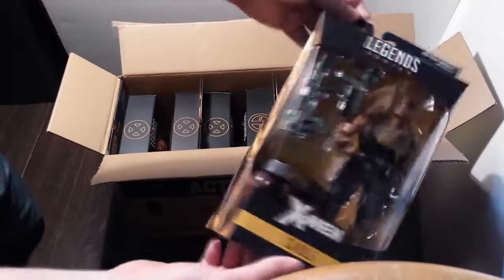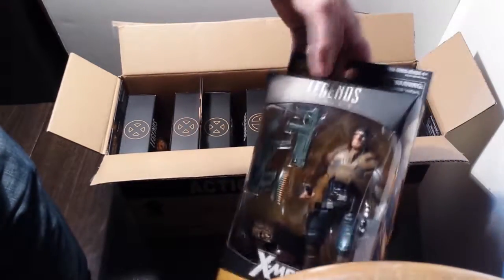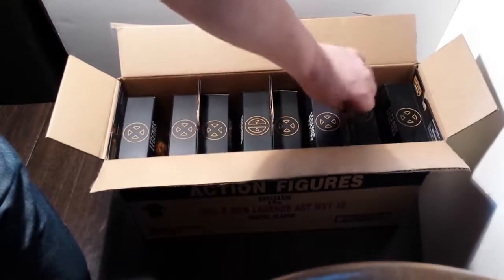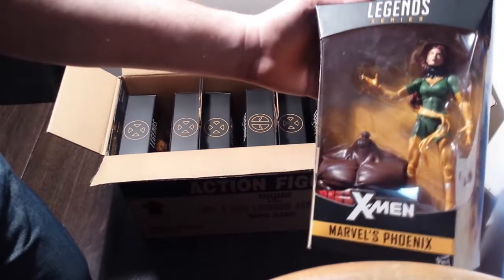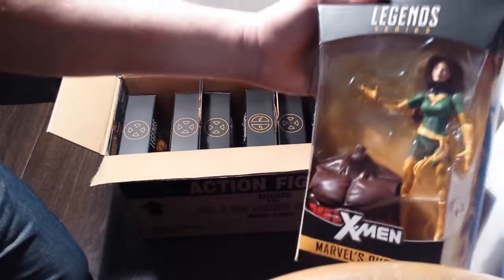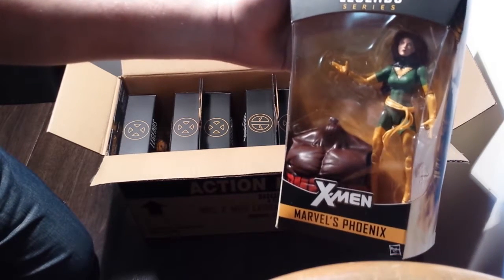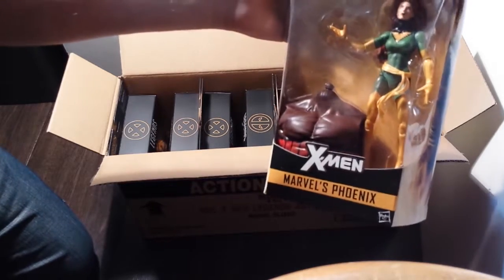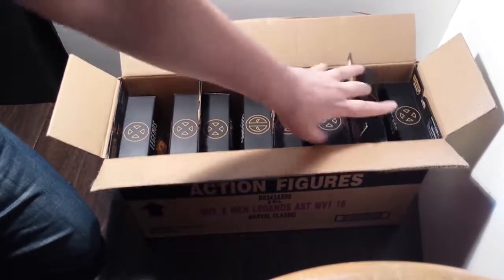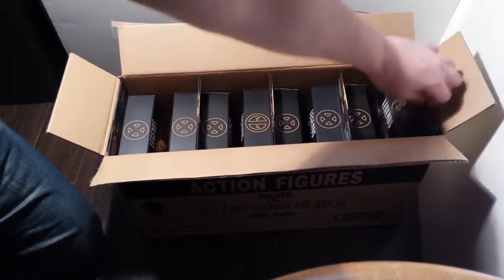So yeah, I don't know if he's exactly an X-Man. He's from the future, right? But nice to have in the assortment. Jean Grey, again, not the Jean Grey I would have wanted, but there's no way I could track down a reasonably priced Jean Grey in her sort of cartoon style costume. So we'll have her. I'll have to settle for her in the Phoenix costume. Again, this is going to be a lot of stand-ins for the X-Men shelf that I'm trying to build.